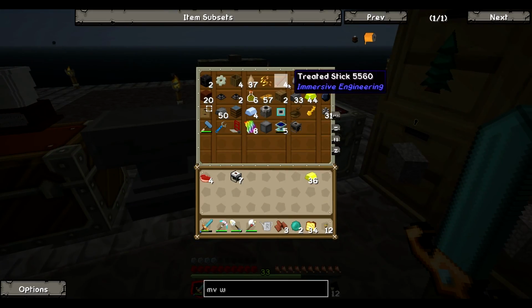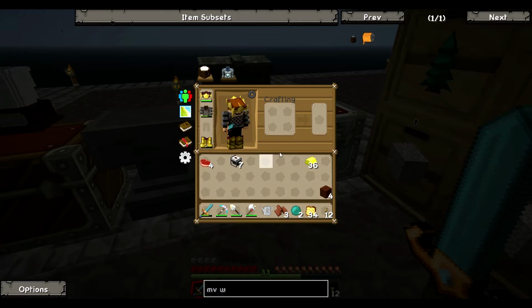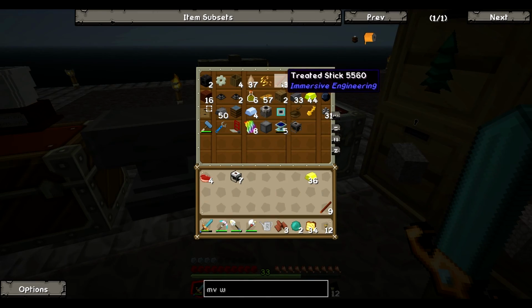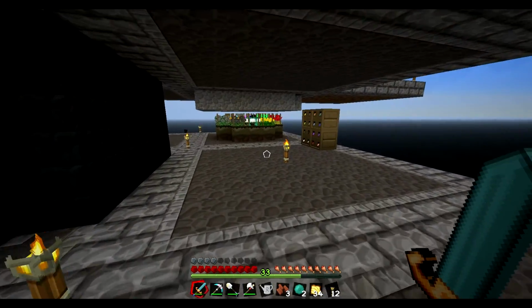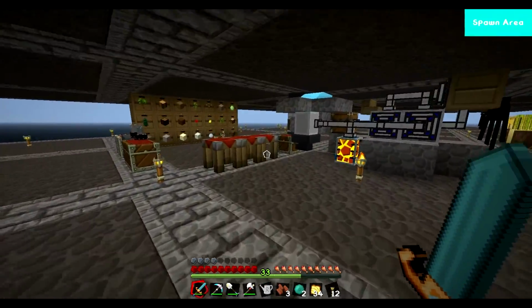And I have 4 here. Let's just do it like this. That should be around enough. And let's just do it by hand. MV wires, sweet. A lot of cows coming suddenly.